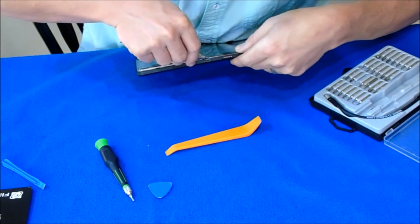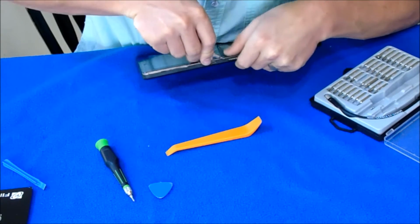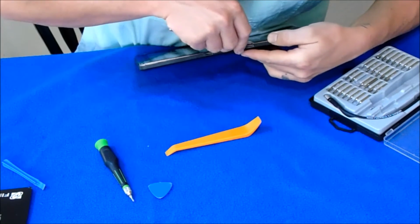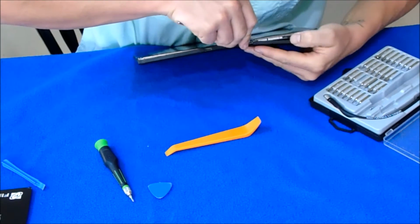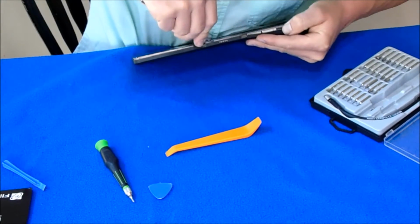Around this, this is where it connects to the keyboard. Usually pretty hard to get them off. This one, this housing is actually broke around that, so this one should be fairly easy to get off.